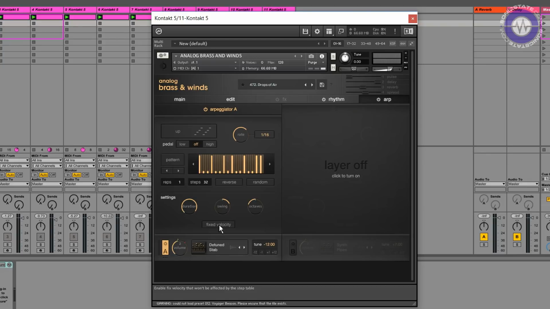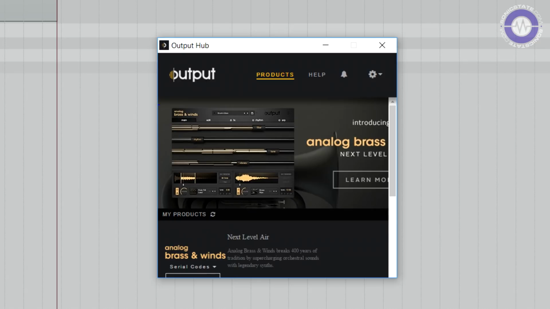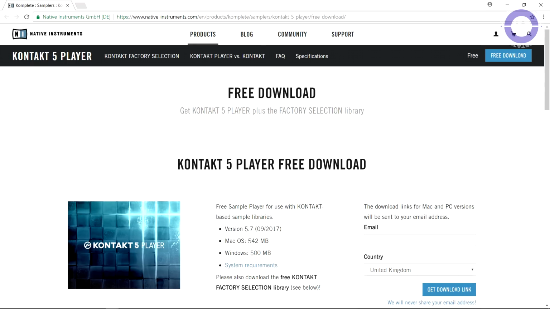This is not a traditional or comprehensive orchestral plugin, but rather a novel approach that adds a twist and expands the familiar orchestral sounds. In terms of specs, it is available in the usual formats, and you need about 15 GB of disk space. You also need to install a few applications before you can use the plugin, including the Output Hub, the full version or the free version of Native Instruments Contact plugin, and don't forget to update it even if it's a new install. And finally, you also need the Native Access software from Native Instruments.